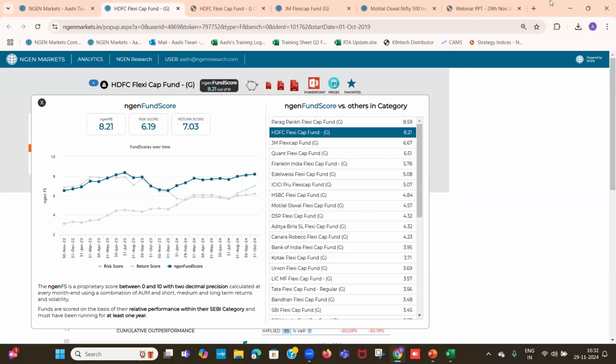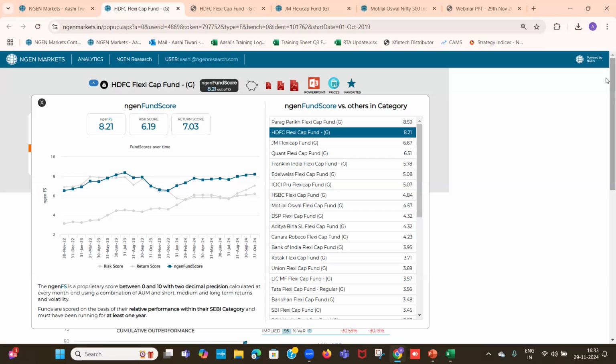The qualitative parameter is the age of the fund, right? So if a fund is a younger fund, by default, it will be given a lesser score as compared to a fund which has completed at least 5 years in existence. Once it completes 5 years in existence, there will be no disadvantage that will accrue to any of the funds. That means it will be ranked pari passu with all the other funds which are 5 years or older, right?